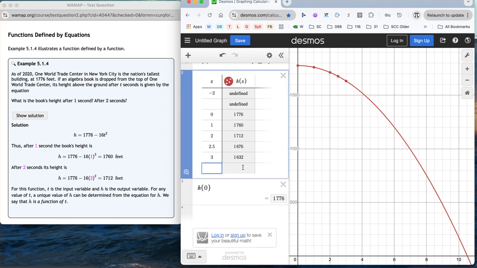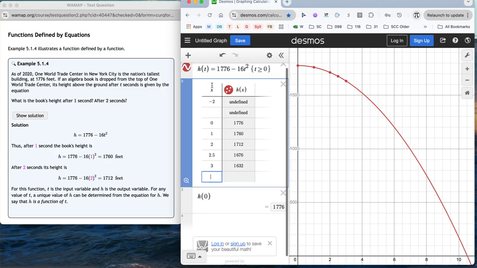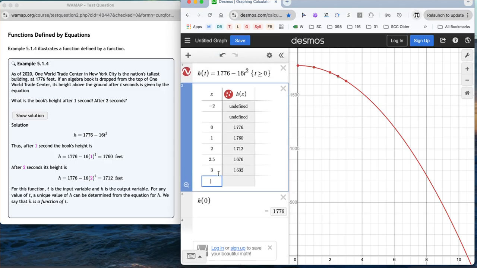Unfortunately, we cannot enter in the dependent variable, typically the y value over here. It only allows us to plug in an independent variable number, the x, or in this case, the t value, and then it computes the corresponding dependent variable value. So there you have it.